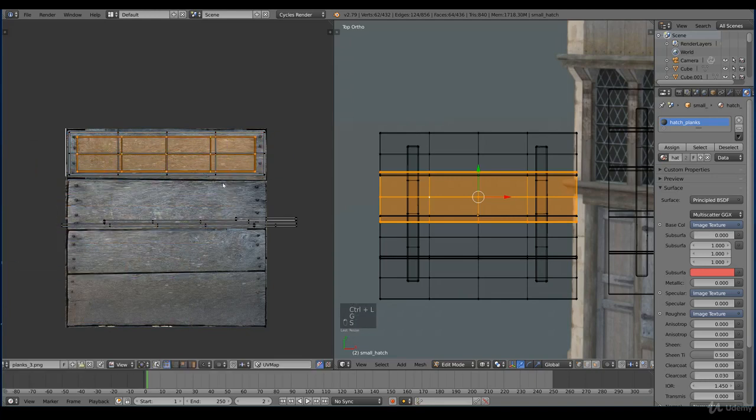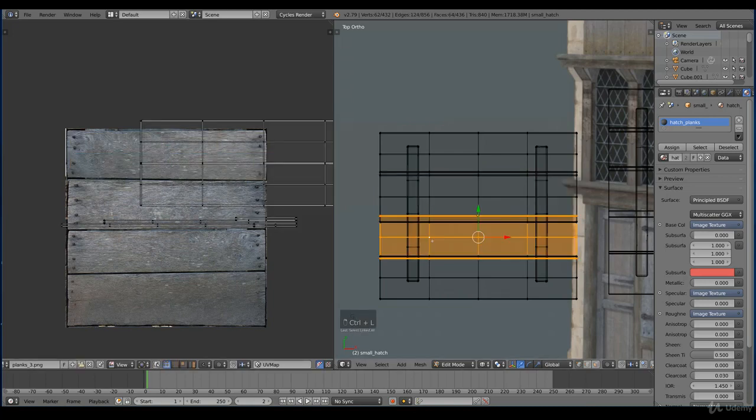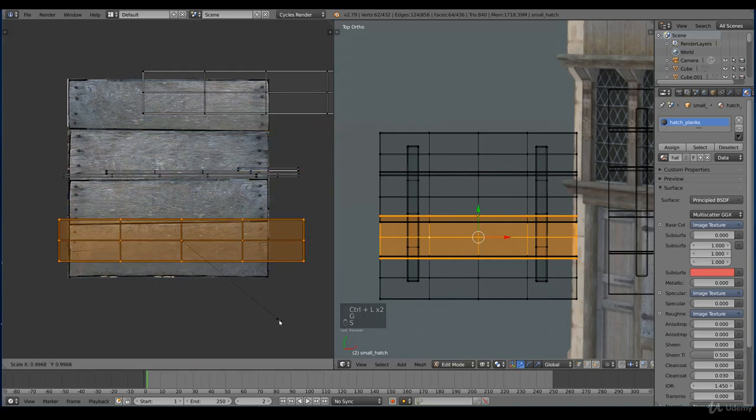Same for these. It's the front and the rear, so don't panic if it's not exact because they are sharing the same texture. You won't really see it as duplication as long as you pick another texture for the separated planks. So this will work.